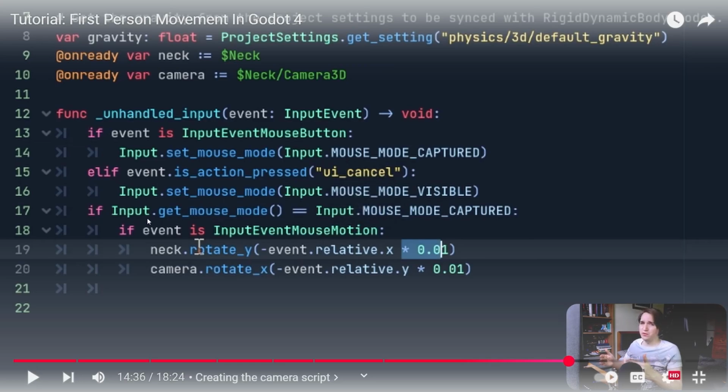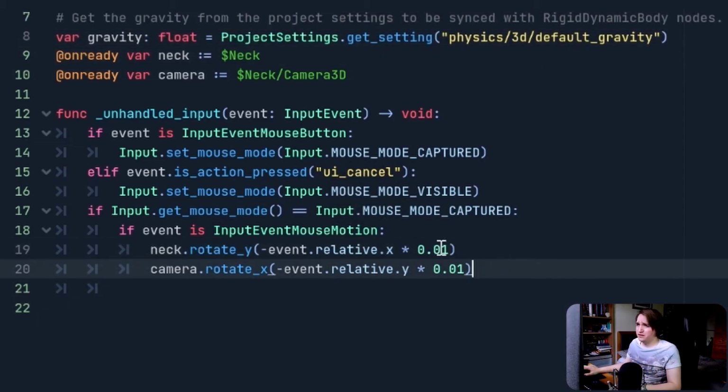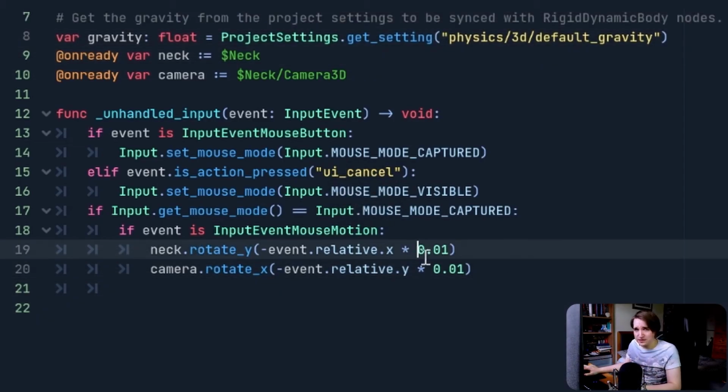Well, so I mean, pi is 180 degrees, but I understand the confusion because I was confused like 4 videos ago. We'll be doing multiple rotations at a time. You can just fiddle with what a sensible sensitivity would be. Export it as a variable, whatever you wish. I just multiplied it by 0.01 and it felt about right.